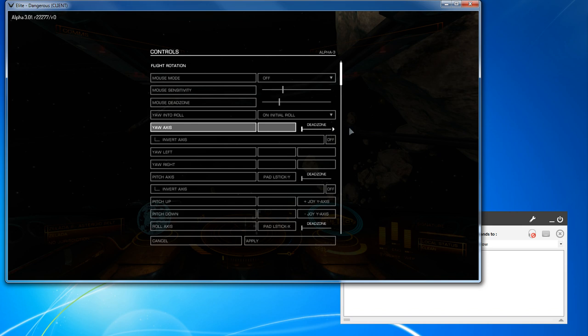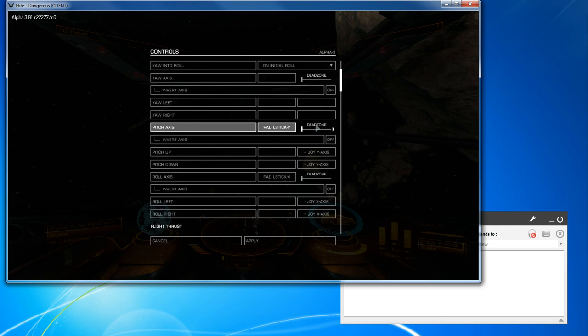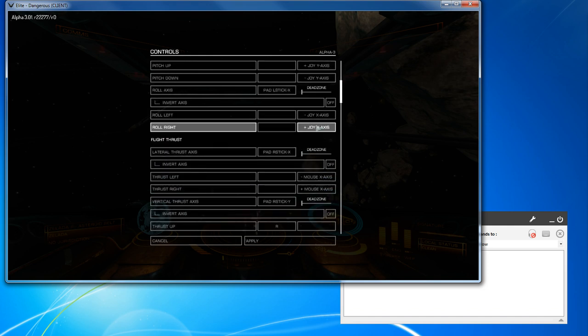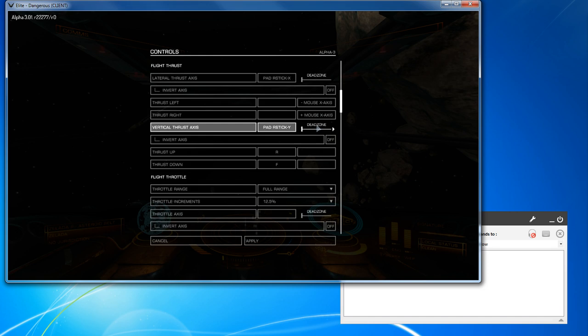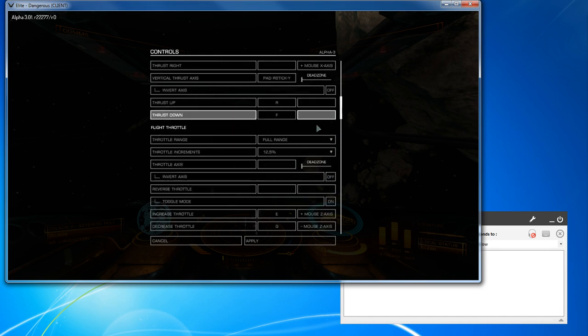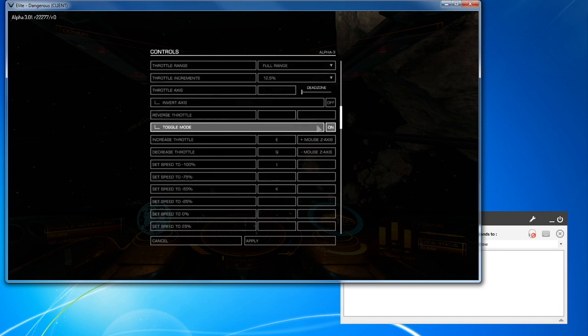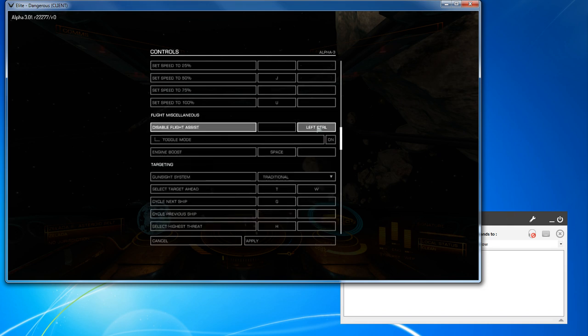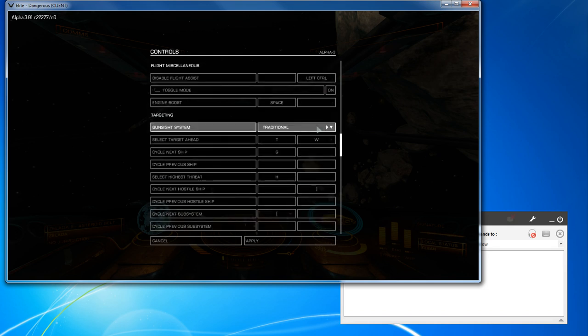So here we go. I'm just going to scroll through my bindings now. As I've stated, there are plenty of forum threads on the Elite Dangerous site that you can go into, and there's lots of textual documents explaining some really nice key bindings and the optimum way of doing things. Well, I don't believe in all of that. I like to set my bindings up how I feel comfortable.